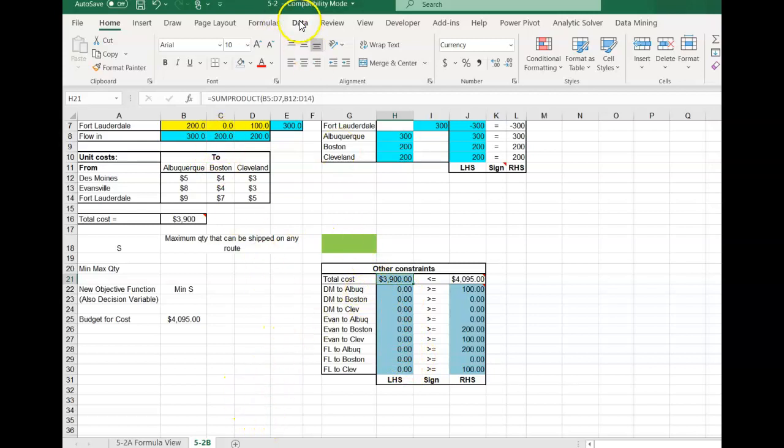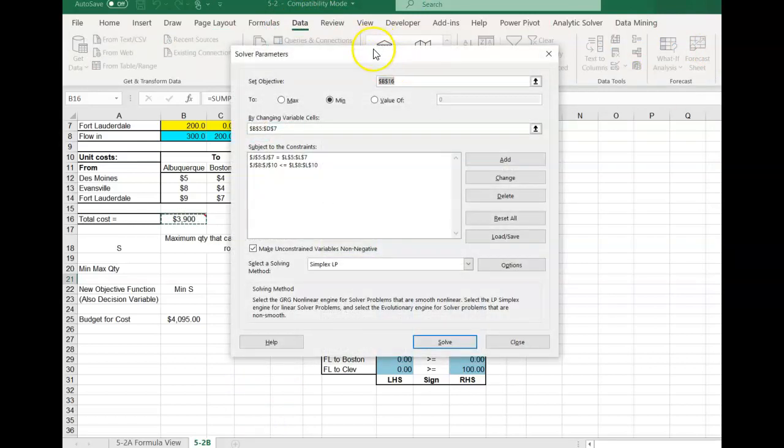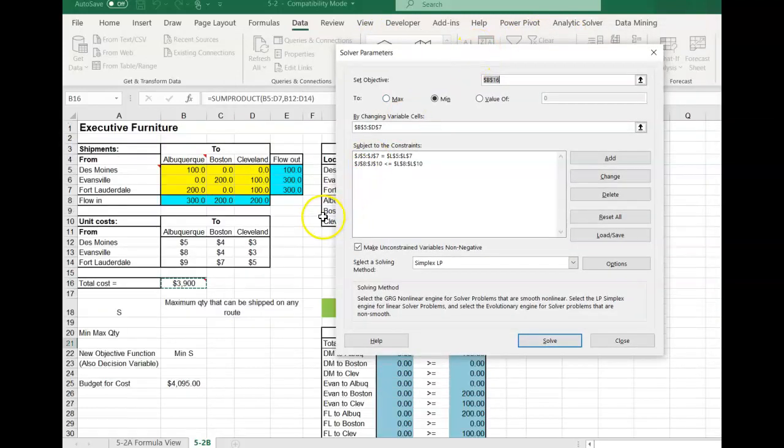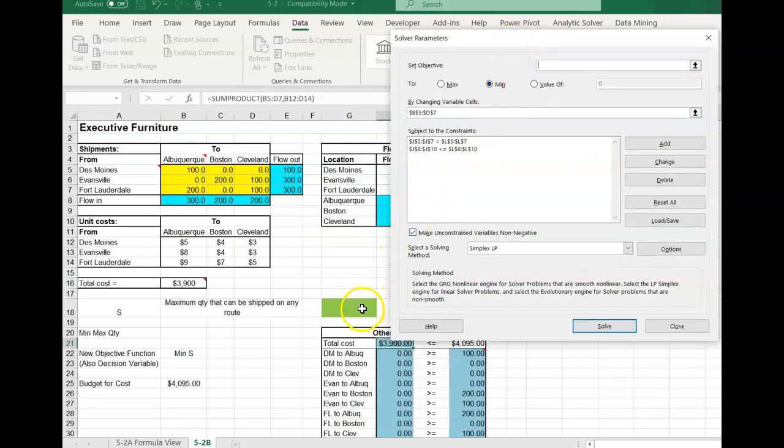So now I'm ready to go to Solver. I'll open up the solver window and make the necessary changes that I need to solve for my min-max problem. The first change is the identification of the objective function. The new objective function is now this green cell, which is the value of S. It still remains a minimum value. The changing variables will still include the yellow box, but I will add S as an additional decision variable in my model as well. This will make sure that Excel knows S is an unknown and needs to solve for it.